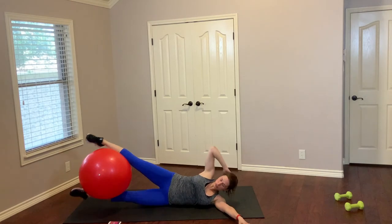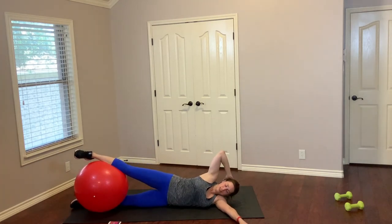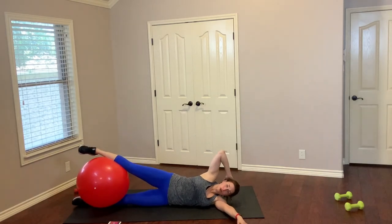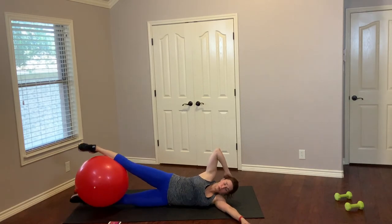It's also kind of hard on the wrist. So feel free to just do a forearm plank instead. That works fine. You can do it with the feet on the ball. You can do the plank on the floor. Whatever you like to do. It's your workout at this point in time if you're still with me.